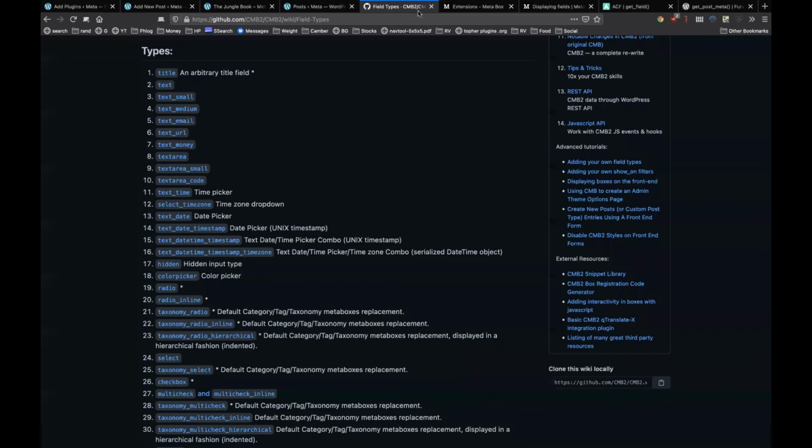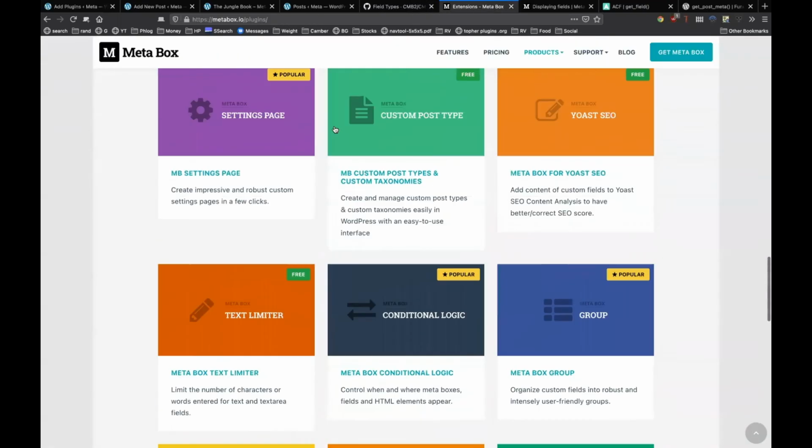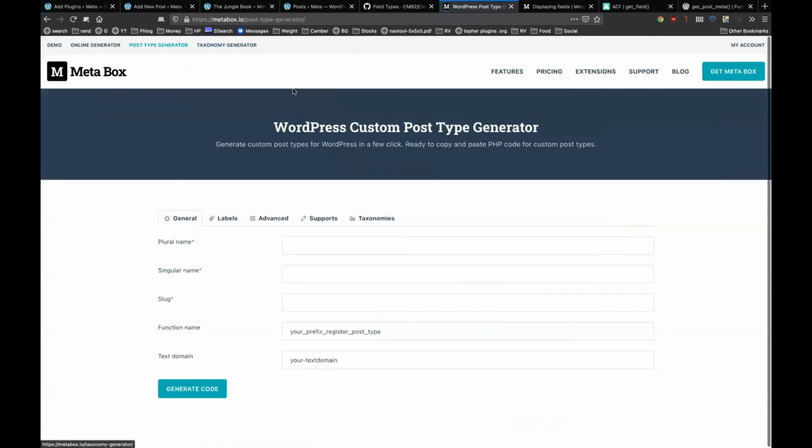Yeah, let me show you a couple things. Metabox.io has a post type generator, which is very similar to Generate WordPress, and a taxonomy generator. It's not really related to their library. It really just outputs the default code, just like Generate WordPress. Pippin years ago made one called Easy Custom Post Types that I used for a long, long time. The problem I have with all of the GUI-based ones is it has the same issue as ACF. It's storing all that stuff in the database. And so every time you load the admin, it's making a ton of extra database calls.